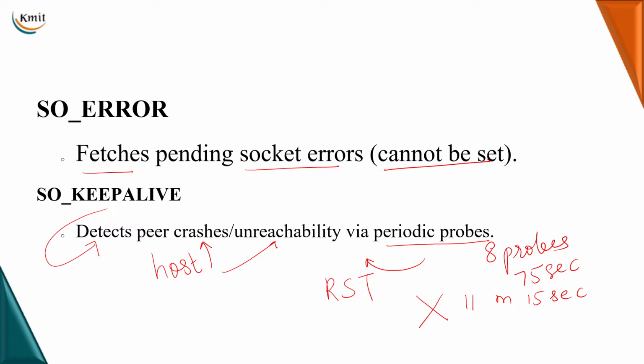Basically, the keep alive probe is used for closing half open connections. For example, a server got a request for connection from a client, but due to something the client host has crashed. Still the server has maintained a half open connection waiting to hear from the client. That is not going to happen. So to close all such half open connections, we make use of the keep alive option.